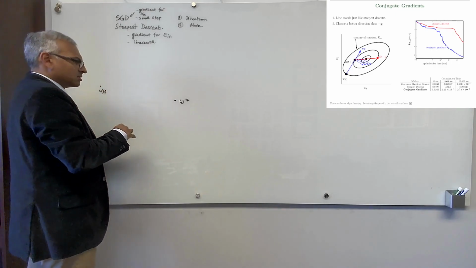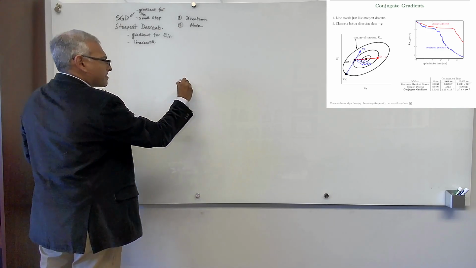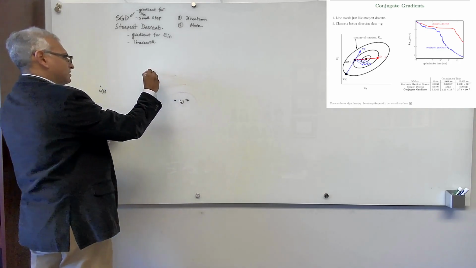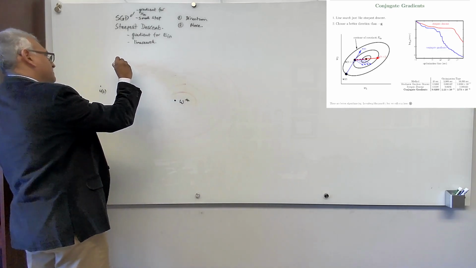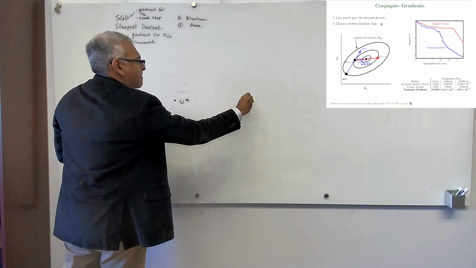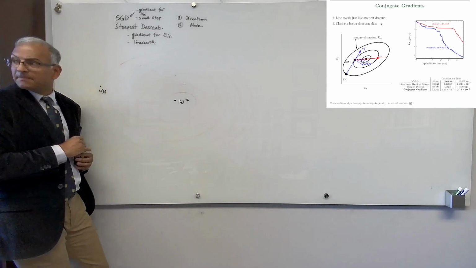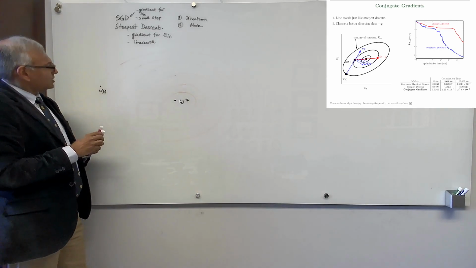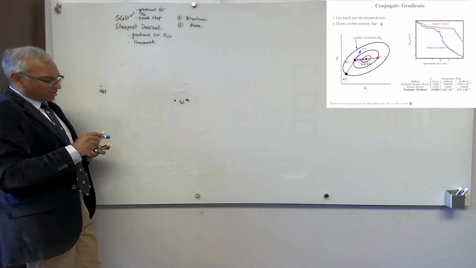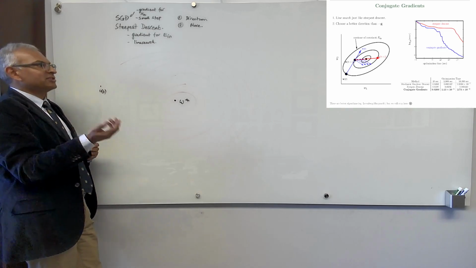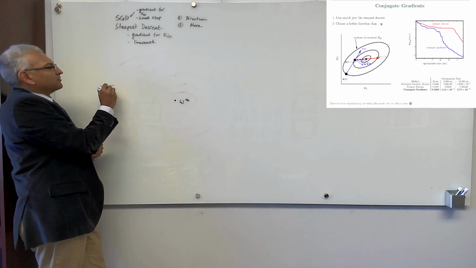Remember these contours of constant in-sample error. Now let me draw them. They're light, so you can't really see them that well, but they're there. I'm drawing them in red. Okay, contours of constant in-sample error. Now you remember we choose the first direction. Let's say we're starting the whole conjugate gradient algorithm, and very often in the middle of the algorithm we reset it. Resetting means move in the negative gradient. So we move in the negative gradient.